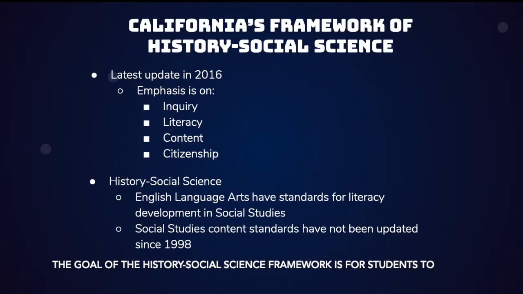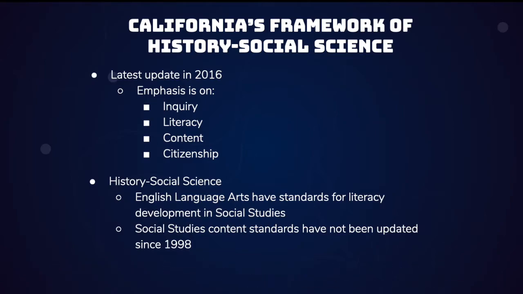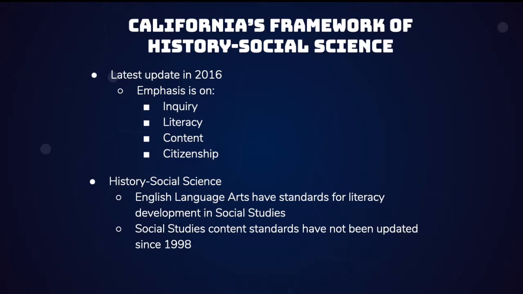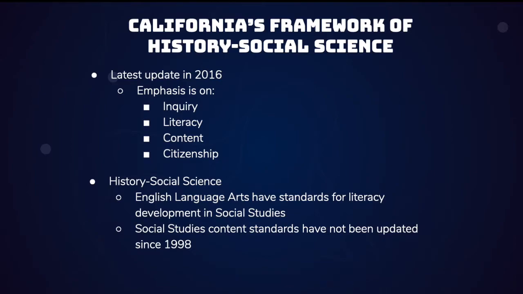My goal is to create engaging activities to spark students' motivation for future participation in our democracy. The goal of the History Social Science Framework is for students to generate questions, conduct research, and support and build arguments to help their local communities. However, the standards have not been updated since 1998. If there is no update, social studies can literally be a thing of the past.